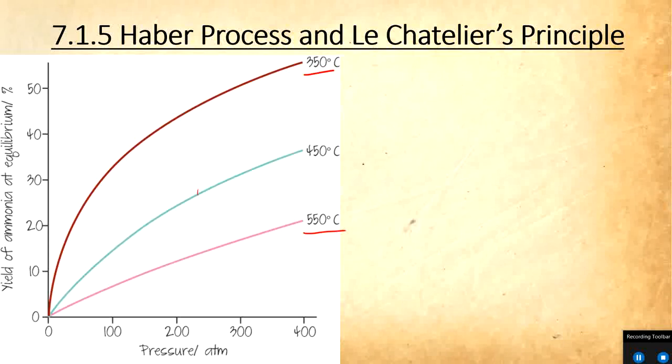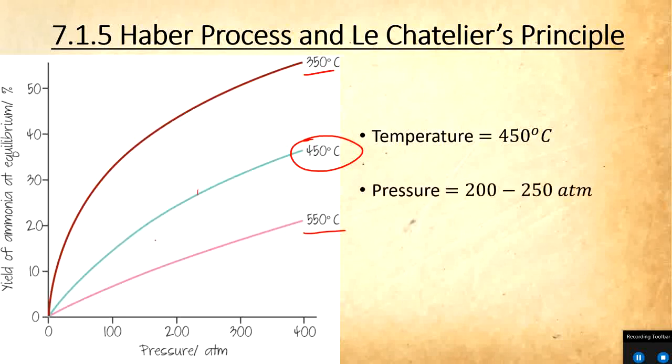It's also more expensive to heat something up. Higher temperatures mean you need stronger metal equipment to withstand the heat. You need more energy to actually create the heat. So the higher the temperature, the more costly it's going to be. And also with pressure too, the higher the pressure, the more costly this is going to be. So we need to find this balance. And the balance they found to get the most efficient yield of ammonia is a temperature of 450. Okay, so we're looking along this bluish green line here. A pressure of 200 to 250 atmospheres. Okay, and with this, they find that the yield of ammonia production is around 20%.